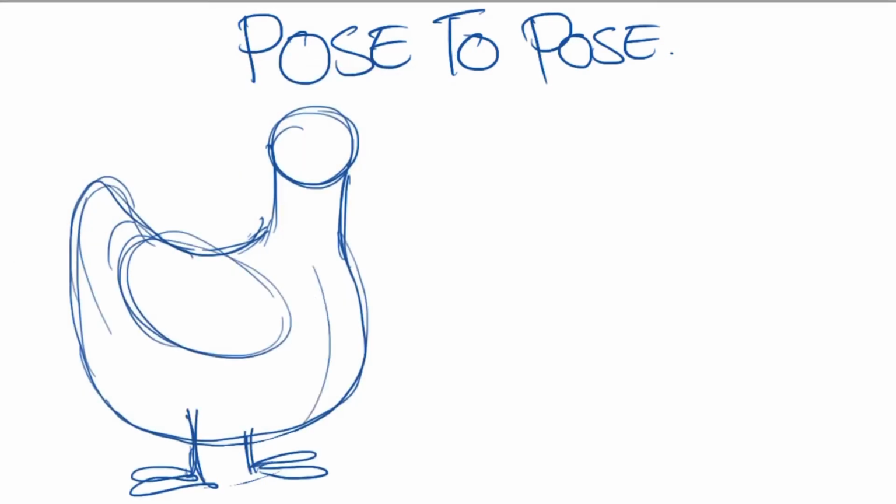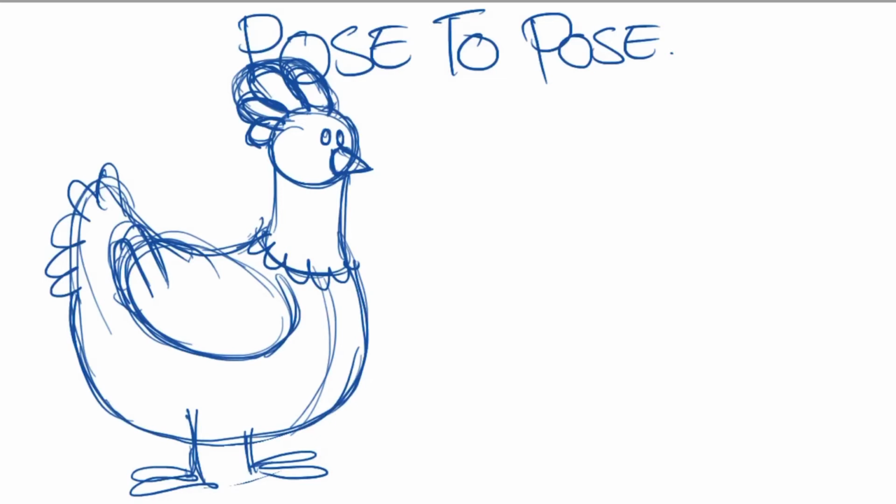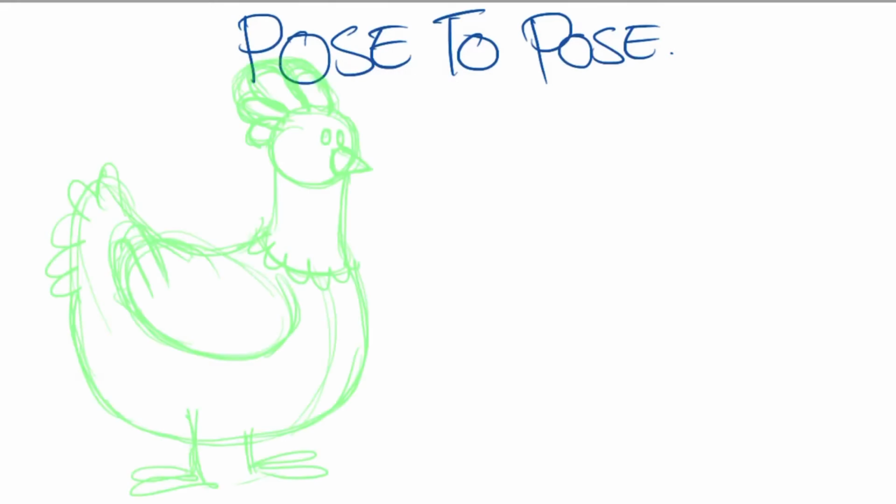So with pose to pose, you do your keyframes or your storytelling poses first. And I'm drawing a chicken right here. And I'm going to draw 3 different drawings of this chicken. So one, I'm drawing him. He's just going to, or she is just going to stand. She's a hen. She's just going to stand right there like that, okay? Now, in pose to pose, you move from one pose to another pose, but there will be plenty of in-betweens in between those poses, okay?